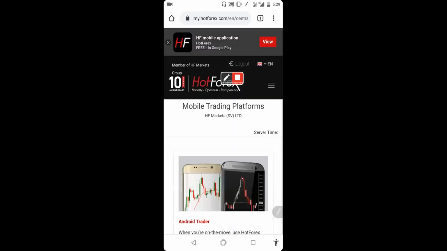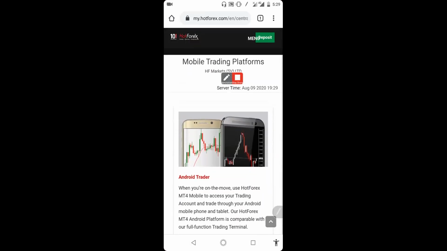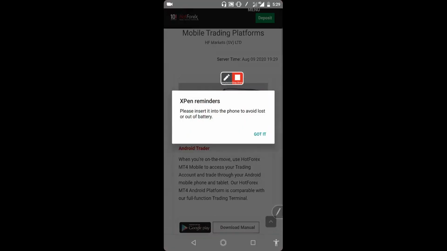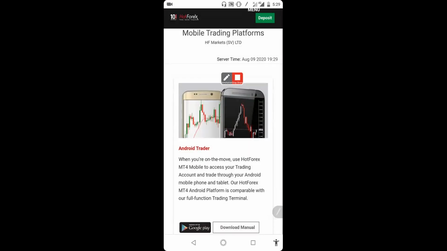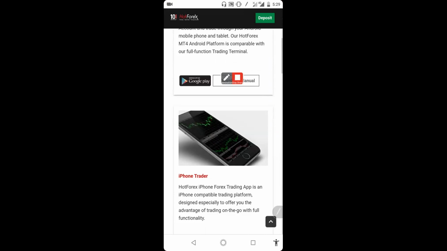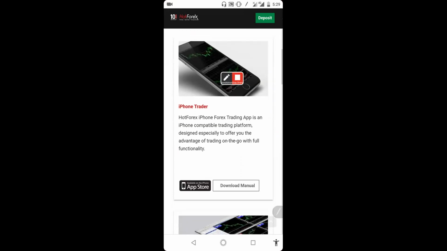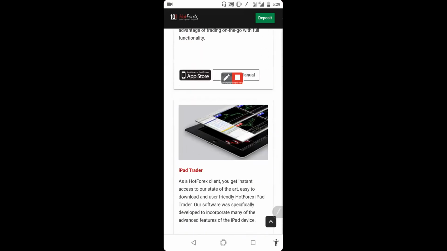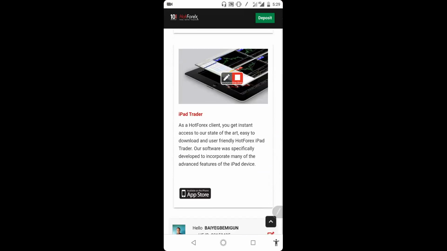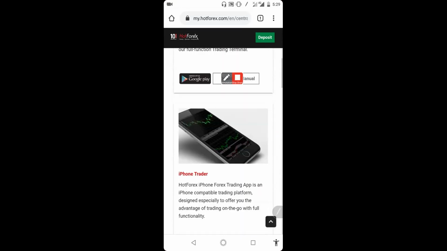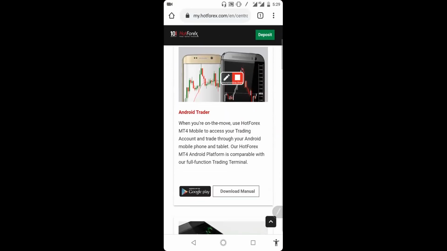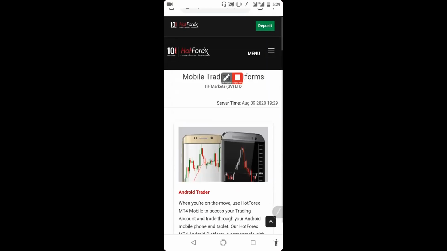Once you click on it, it will load. If you are an Android user, you have MT4 for Android. If you are using iPhone, MT4 for iPhone. If you are using iPad, you click MT4 for iPad. But for the sake of this class, I'm using iPhone. So you click on MT4 for iPhone.